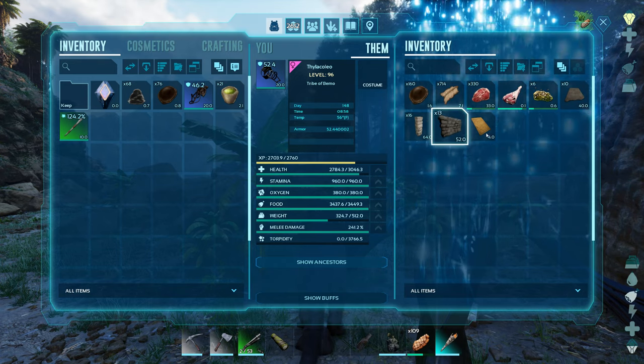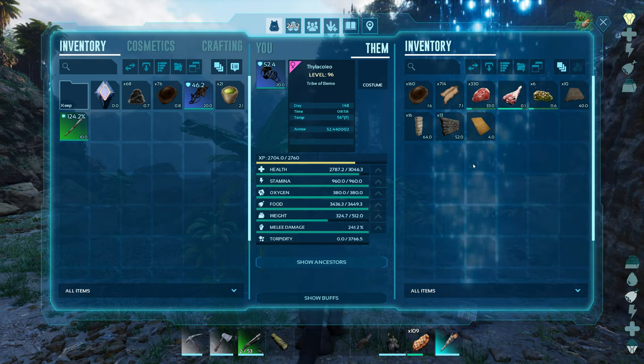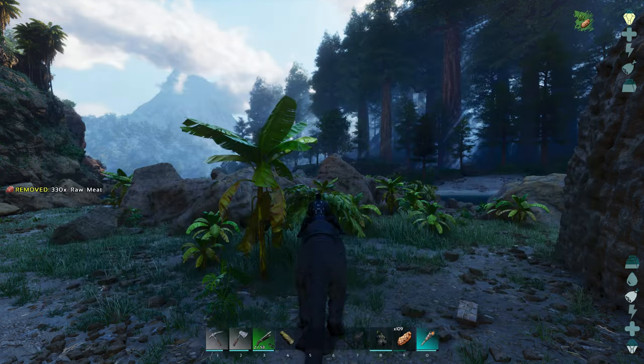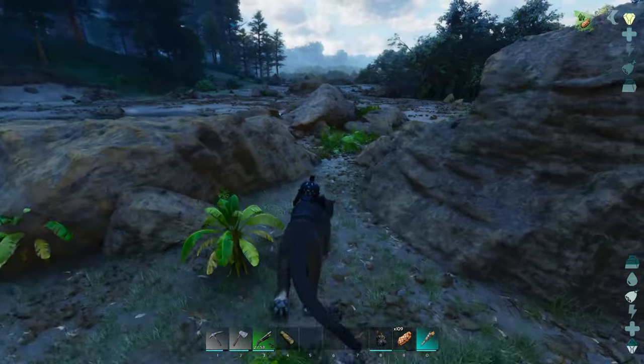What do you have to weigh so much? Was that always in your inventory? I think it was. Let's drop... Man, that's so much weight, dude. Let's just drop the meat. It'll be fine. I should have checked his inventory before we left.